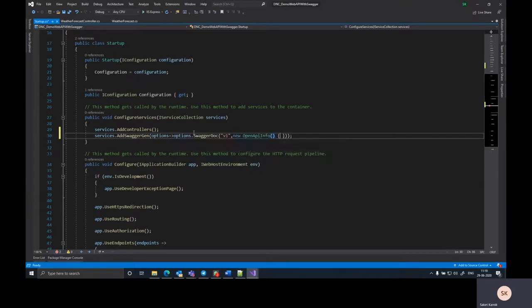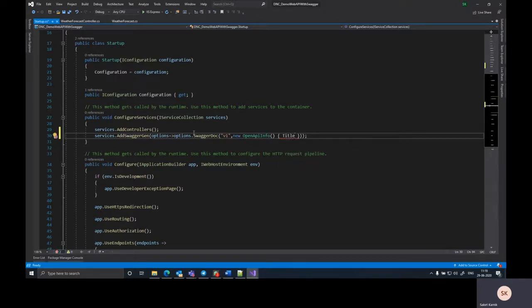where the OpenApiInfo allows me to put some details like the developer's contact details, the description about this API, the license information, the terms of service information, the title for this API, and the version for this API. So for now, I'm going to use a couple of properties from here using an object initializer.